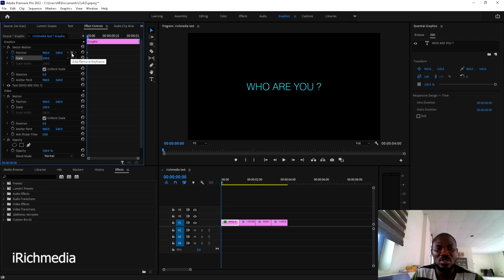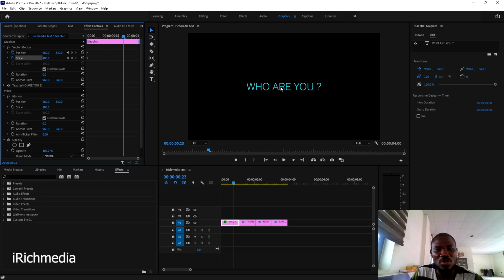Immediately I clicked on that toggle, you see it added this keyframe. This is what is called a keyframe. If you look here, you will see it here. These are the two keyframes I've added now. So if I press play, I want it, by the time it gets here, to come upwards and reduce in size. So what will I do?